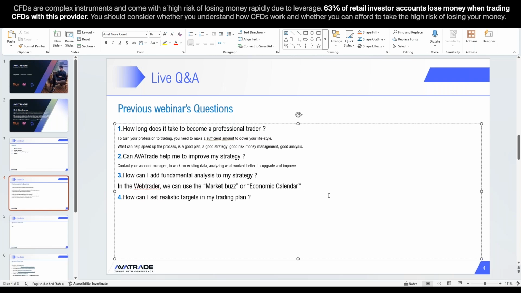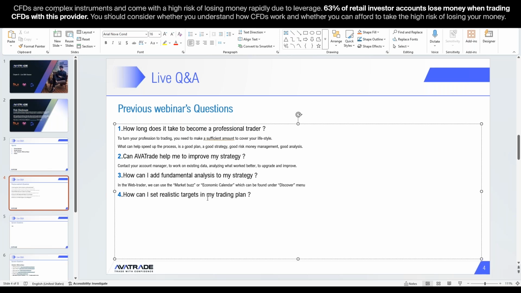Okay, this is, as I showed you, very, very easy to find, and you can access it through the WebTrader.